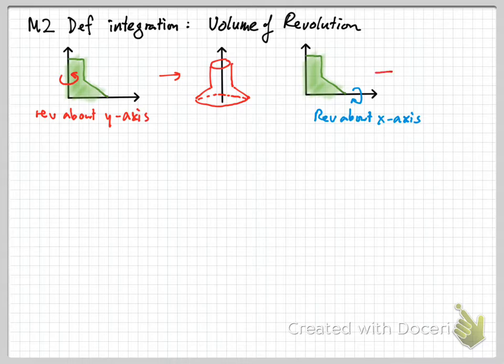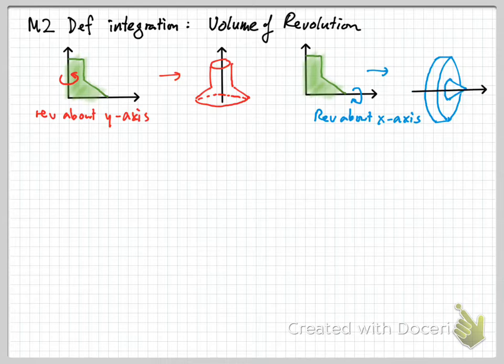On the other hand, if you rotate it about the x-axis, you will get something very different. It looks like a circular disc, but in the middle of the circular disc, there is a part that comes out from the disc. So not just the volume, even the shape is entirely different if you choose a different axis of rotation. So you have to pay particular attention to the axis of rotation, otherwise you'll get the wrong volume.